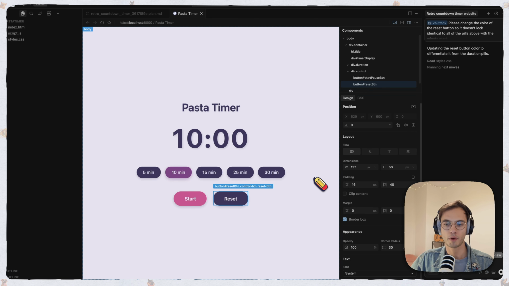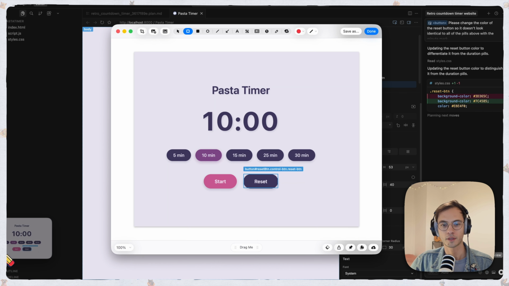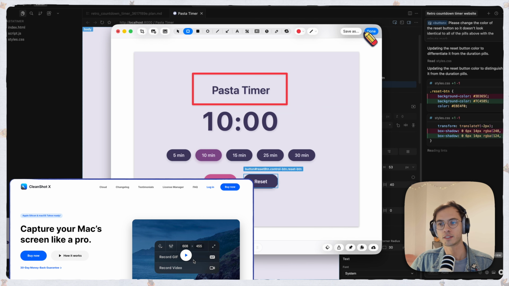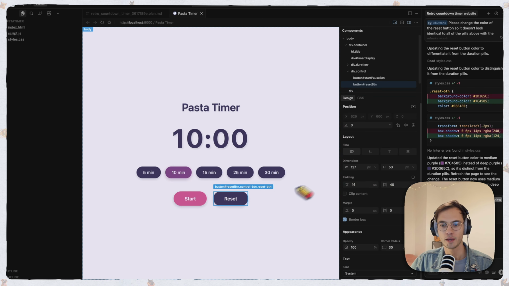What I used to do in the past, and what I sometimes still do with other tools, is that I take screenshots, and using a tool which I love, called CleanShot, I then circle it and paste the screenshot as context in whatever tool I'm using. But this, being able to select it and have the context basically straight away with limited effort, is much nicer. It's a better user experience.